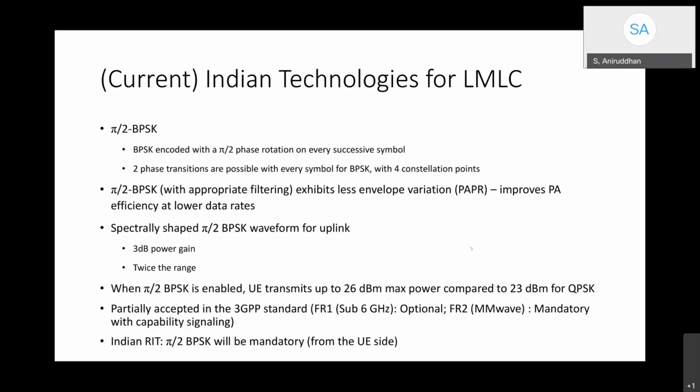Obviously, more power can be pushed out with existing power amplifier technology only by changing the waveform. If you look at more modern waveforms such as quadrature amplitude modulation, QAM, the peak to average ratio is actually quite large. Whereas BPSK, especially with this type of filtering, has a much lower peak to average ratio. That enables you to increase the effective power coming out of the power amplifier, because you can push it closer to saturation so that you can extend the range of the cell. I hope that answers the question.